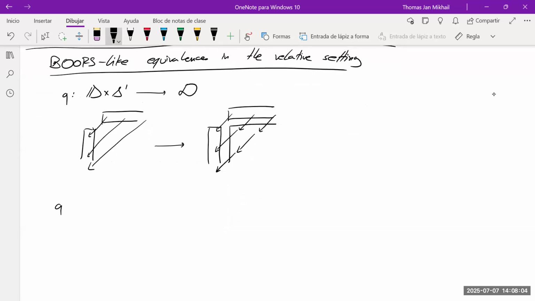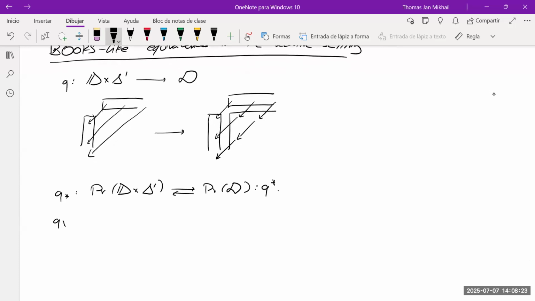So we can now consider the induced adjunction, where Q lower star is fully faithful.